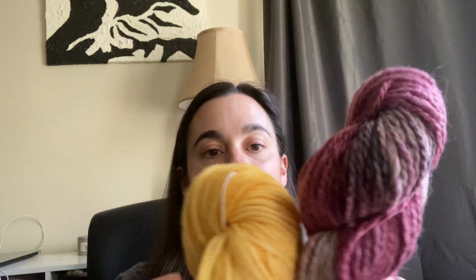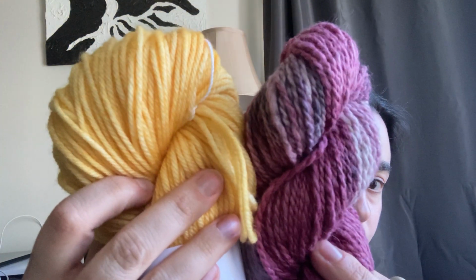What's cool about this yarn is it's sourced entirely in northern Arizona. Peaceful Prairie Alpaca Ranch raises the alpacas. I get to go see them. They are adorable. And she had this made in a mill near Prescott, so again, northern Arizona, and then I dyed it. So everything is from northern Arizona, and it's a chunky weight yarn, so you can see a difference in thickness here.